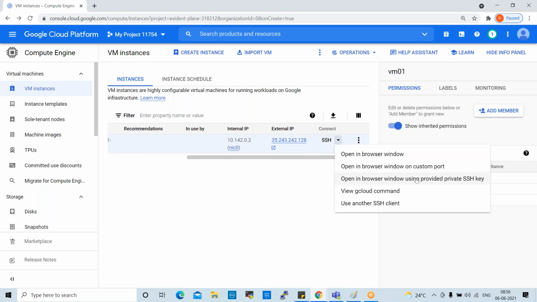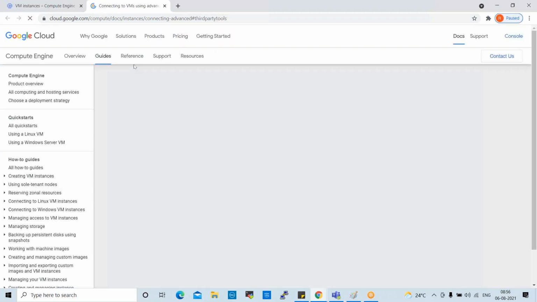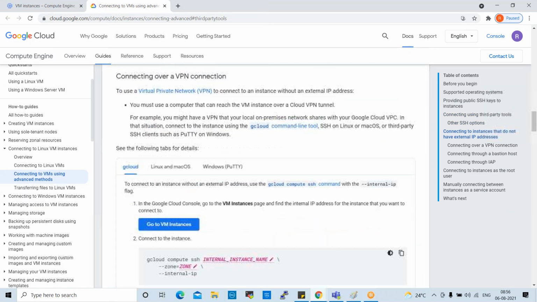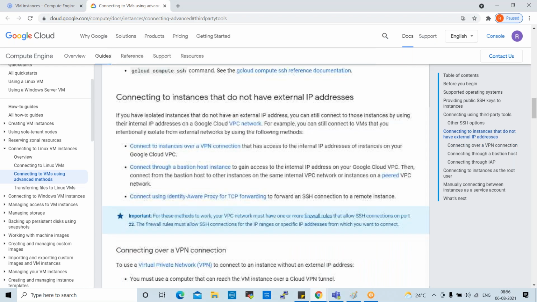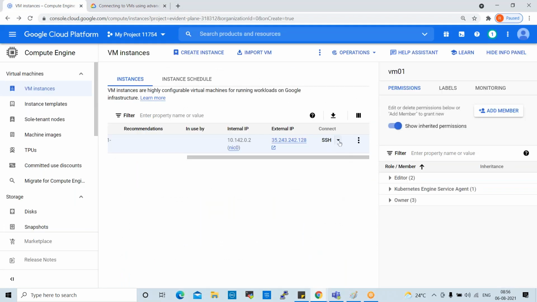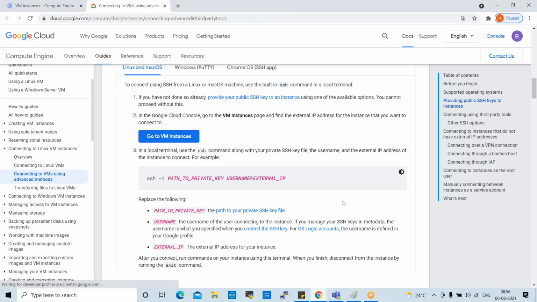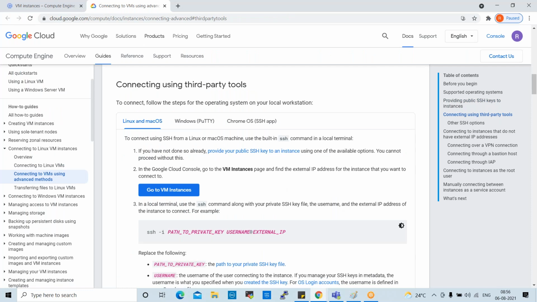Open in browser window using view gcloud, open in browser window on custom port. We can connect using this one also, another SSH client. For that, I think we have to generate one public key. Okay, I'll show you.